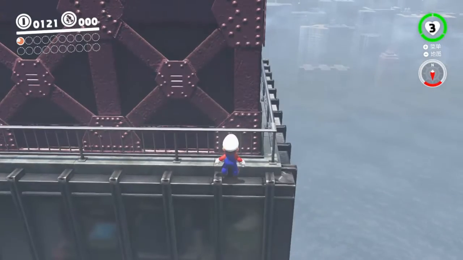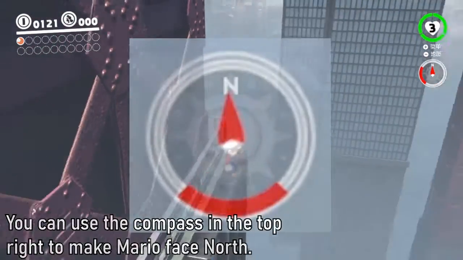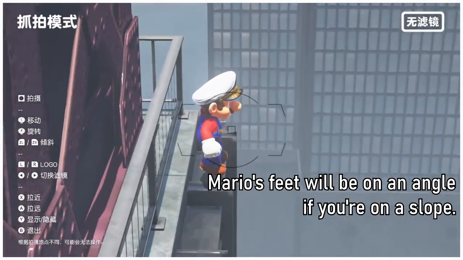After you've sorted out the settings and have entered Metro Kingdom through the painting, collect the isolated rooftop checkpoint and then line Mario up here on the edge of the building and have him face north. Note that it's important to have Mario on the sloped part of the ledge, as this is what makes the CRC work.